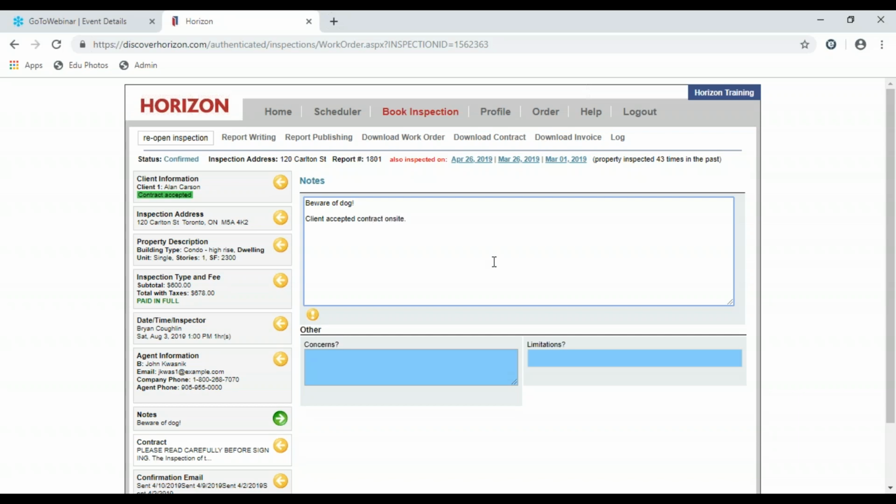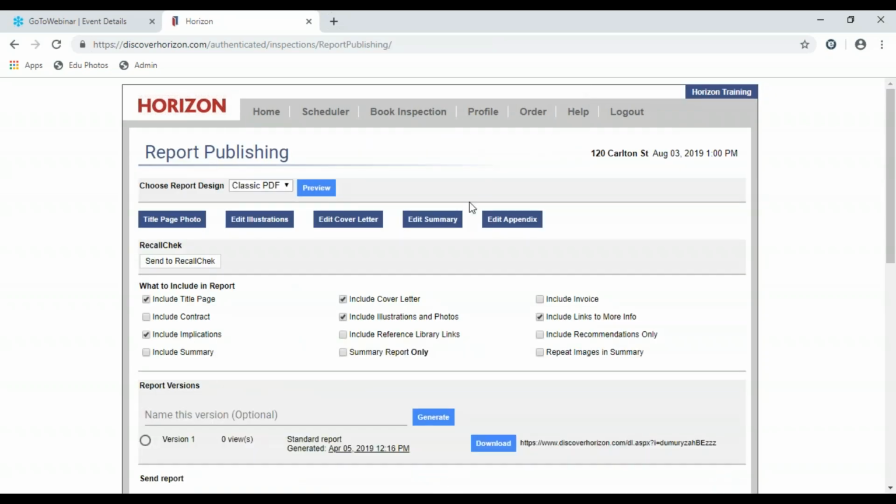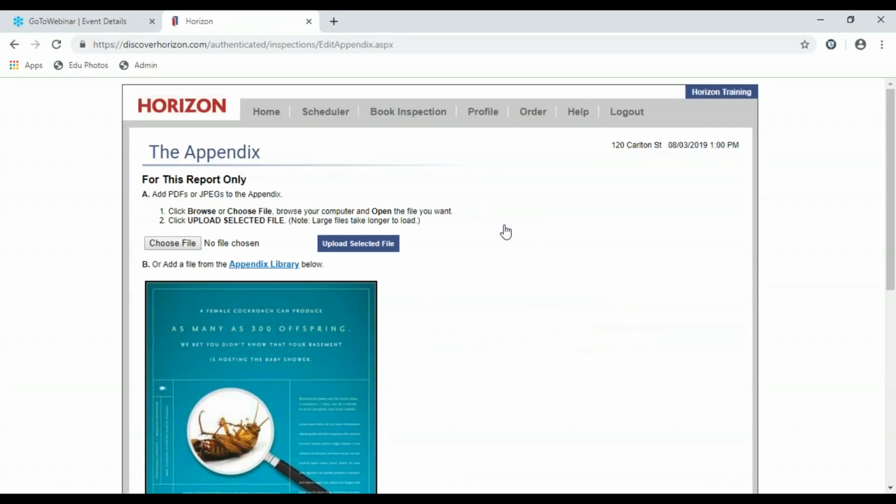One step further, I would go to report publishing. Because you got a contract signed in person, ideally you want to take a snapshot of that, or scan it and create a PDF. Then what you should do is add that scanned document to your appendix right here. The appendix is basically a storage area where you can store documents like a signed contract and permanently attach it to the end of the report.